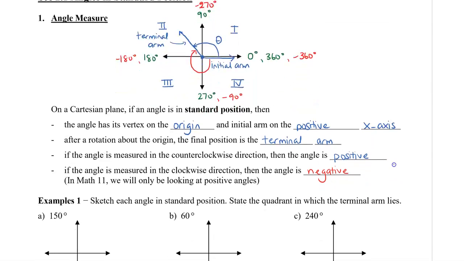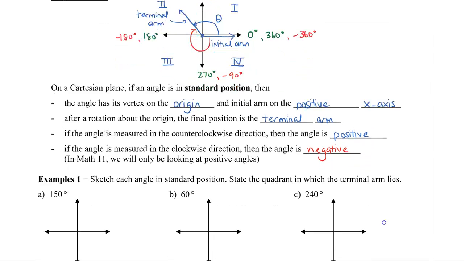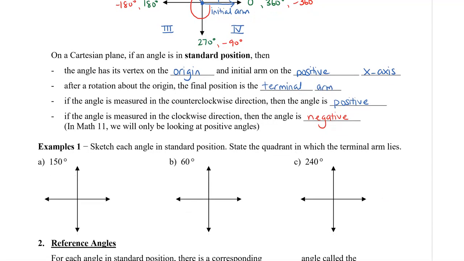So let's take a look at how to sketch. If I ask you to sketch each angle in standard position and state the quadrant in which the terminal arm lies — the first one is 150 degrees. It doesn't have to be exact; you don't have to take out a protractor. The angle starts at the initial arm and ends about here, and you draw in the arc to show it's going in the positive direction. This is 150 degrees in quadrant 2. For 60 degrees, the terminal arm ends in quadrant 1.